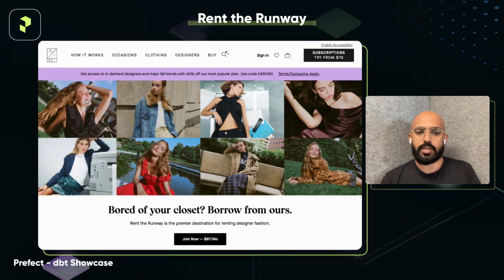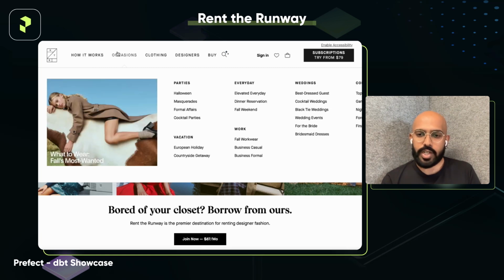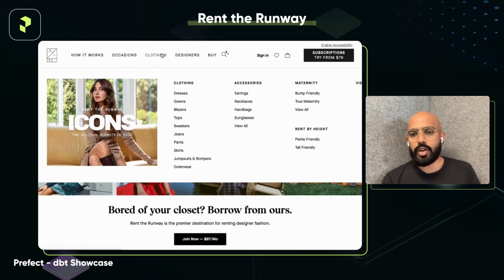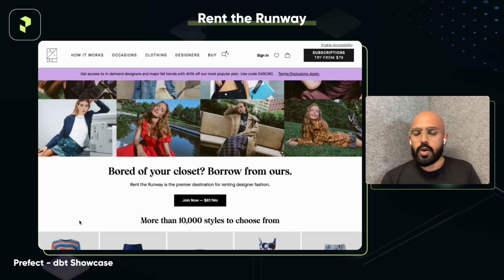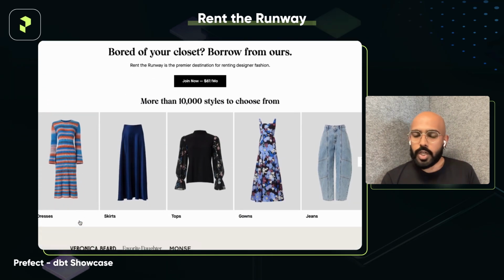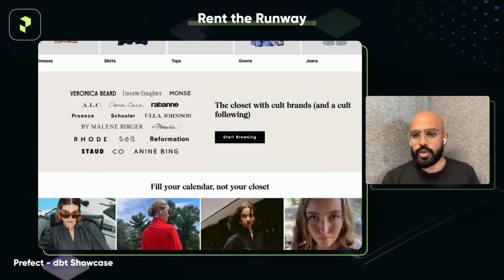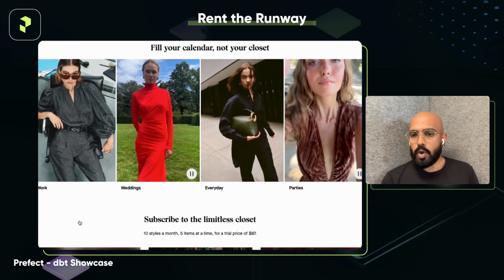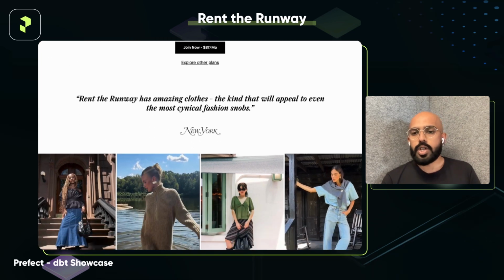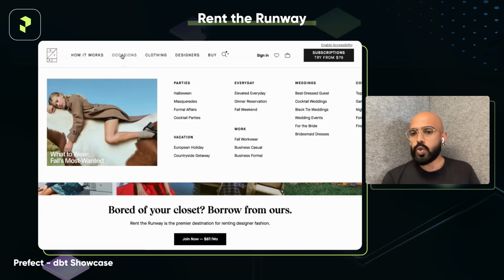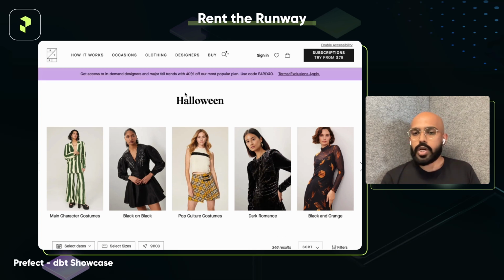I'm Vishal. I'm a staff engineer at Rent the Runway. I've been working at the company for almost 3 years in a data engineering capacity. A little about Rent the Runway. Rent the Runway is a rental clothing company which allows you to rent in multiple ways. Either you can have a subscription, or you can reserve, or you can buy some stuff also, depending on what your use case is. So it offers everything from everyday clothing to special events, be it prom, be it office wear, and it primarily deals with high-end designer clothes.